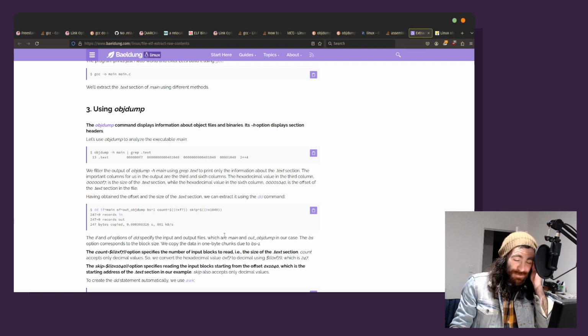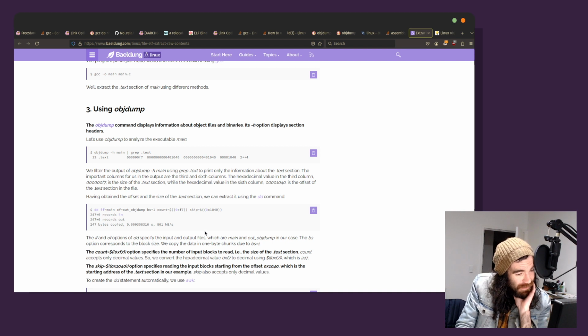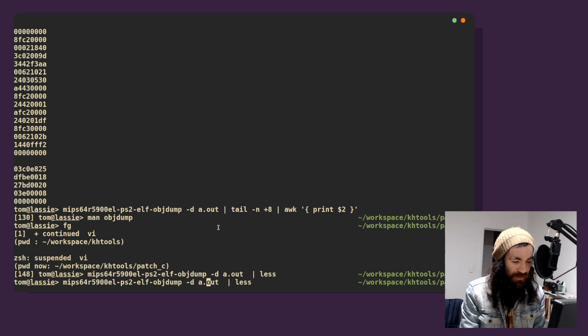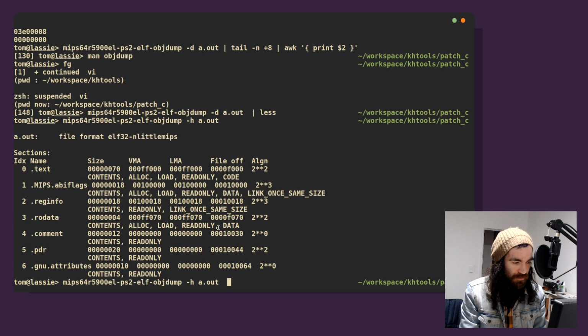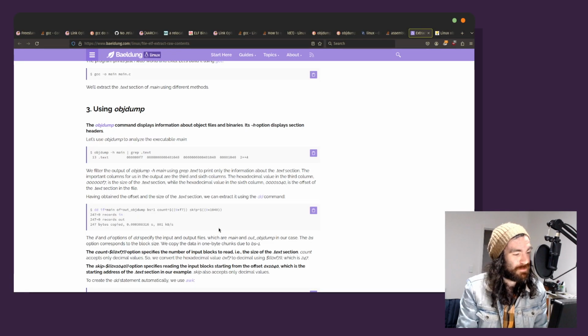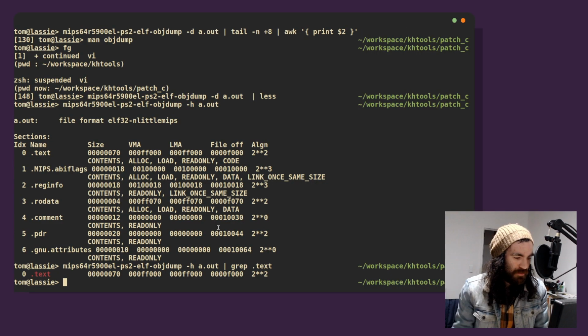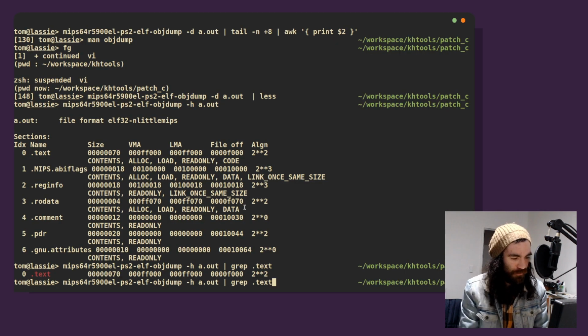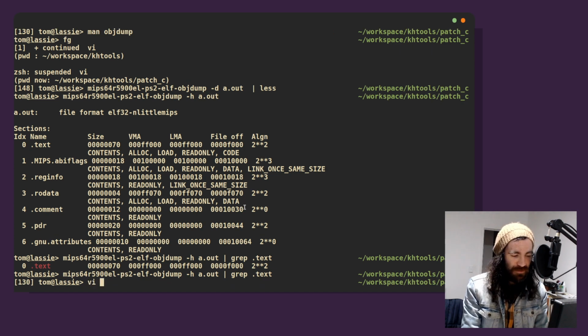I've written Python scripts that kind of do this, right? This is fun. Because yeah, this is true. Okay, this is a better point. This is a much better point. Let's use this. Dot out grep text. This is actually pretty great. So this is the size. That's the address. This is the offset within the file. Cool. Okay, but I'm going to write a script to do this.